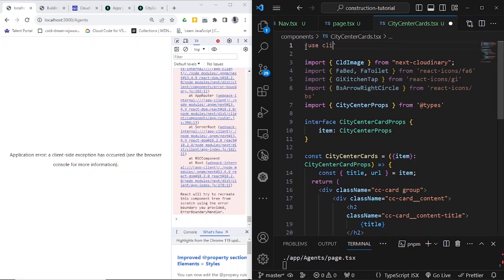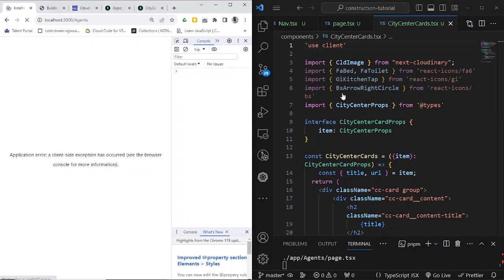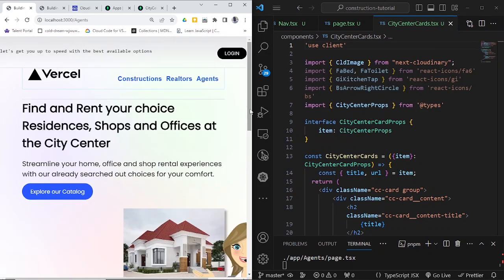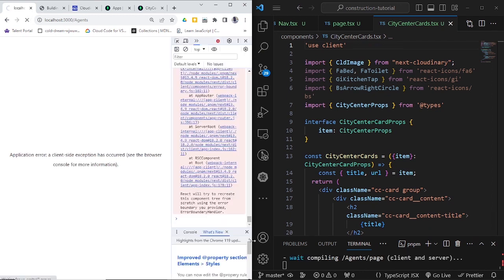All right, let's make it a use client. We're supposed to make it a use client. And then let's save it. All right, I think it's better now. We're still seeing this error.